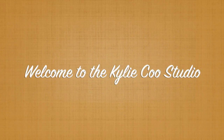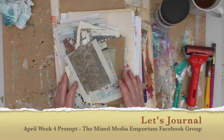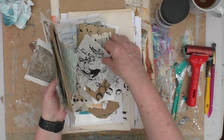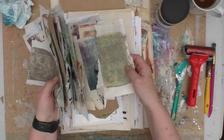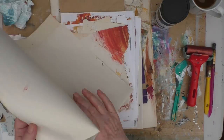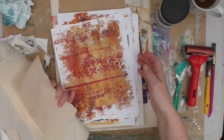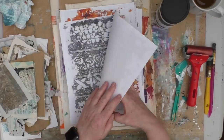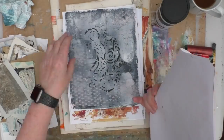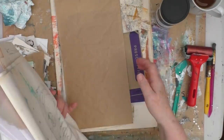Welcome to my studio. When I made a video a couple of weeks ago making small collage papers, quite a number of you said that you would like to see how I go on to use these. Now, I did incorporate some of them into a journal page last week, a mixed media face journal page, and I'll leave links to both the collage making video and the journal page in the links above and indeed below. But I thought I would go on and do another project with these today.